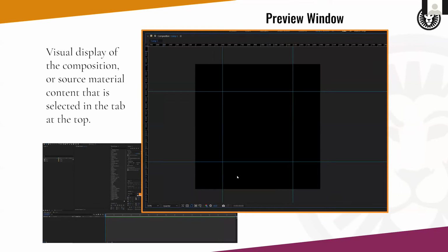In this particular example, I've got rulers enabled at the top and the bottom, and just like other programs, you can drag out rulers and place them to mark your active area. Here I've got a square composition set up, so that I could produce a portrait video within this area or a widescreen video using that area.